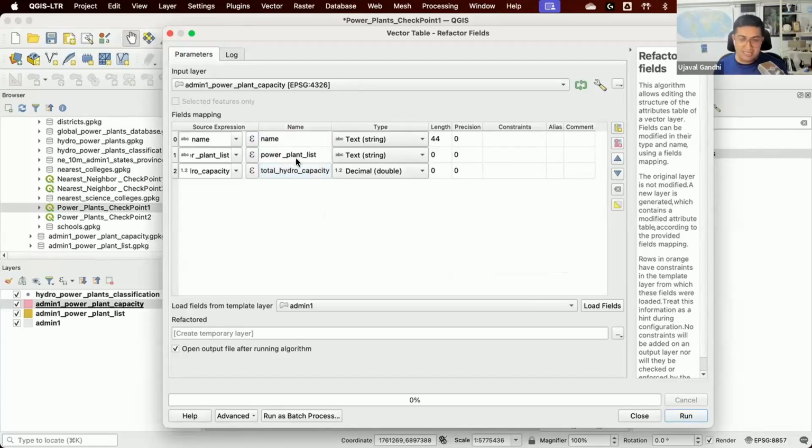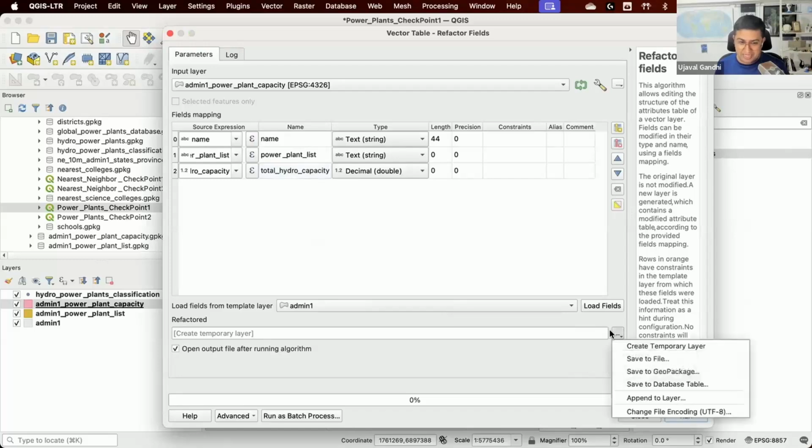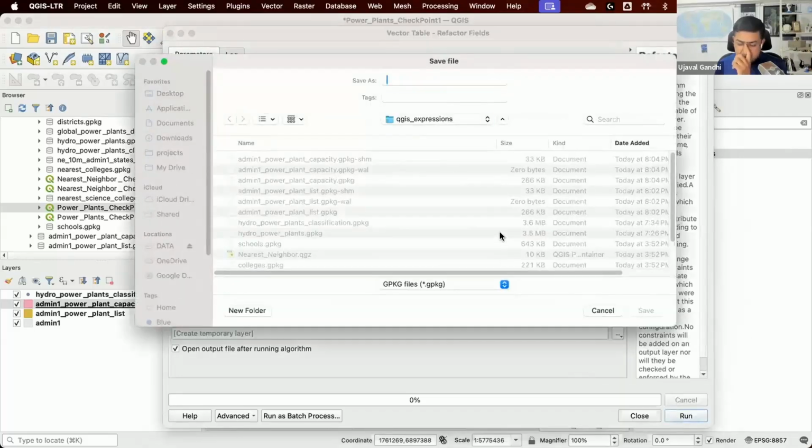And finally, you can say, I just want to save this result with this nicely formatted attribute table. And I want to save this out. So I'm going to save this to a file. Now you can save this as a GeoPackage, but for many analyses, the results can be best shared as just a table. Here, somebody asked you to create a table of all the power plants in each state with the capacity. You may as well send them a table. You can just say, I will share you an Excel file. You'll be surprised to know that QGIS can read and write Excel files quite easily.